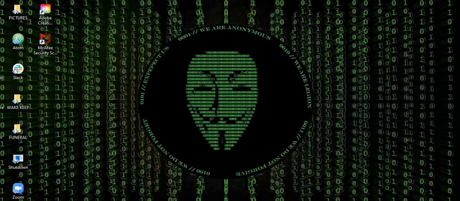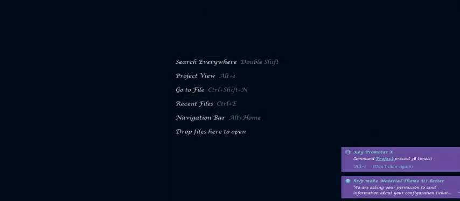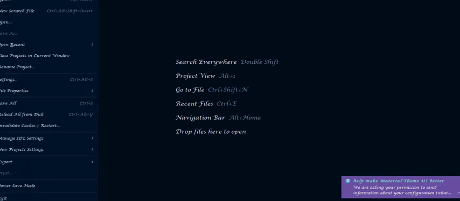Let's begin. For my lesson, I'll be using PyCharm, and I will create a new project. You could use Visual Studio Code if you have it, or any other environment.